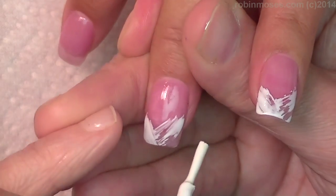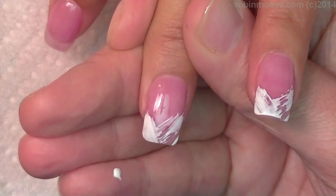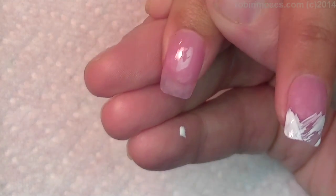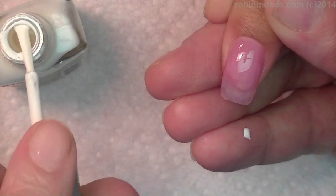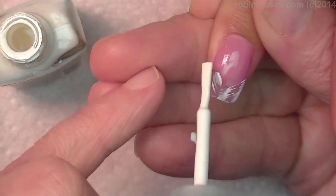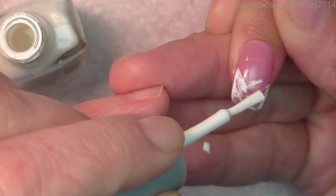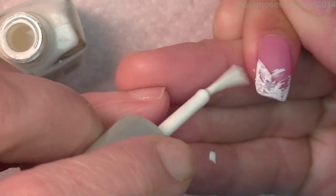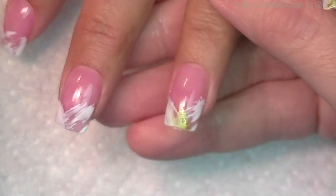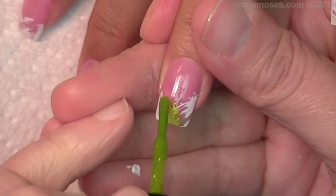So I'm going in and I'm using a Wet n Wild white color over a pink French manicure that I made myself. And what I'm doing is I'm taking most of it off of the brush like this, to where I just have a little bit to where I can scratch some white on there. And that's really what I'm doing, is scratching it on. If you can't get it to look like that, it's because you have too much polish on your nail, and I'll meet you back.